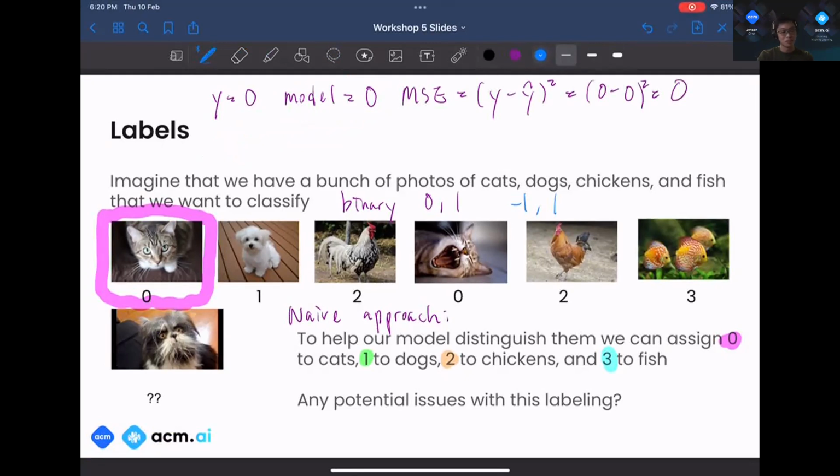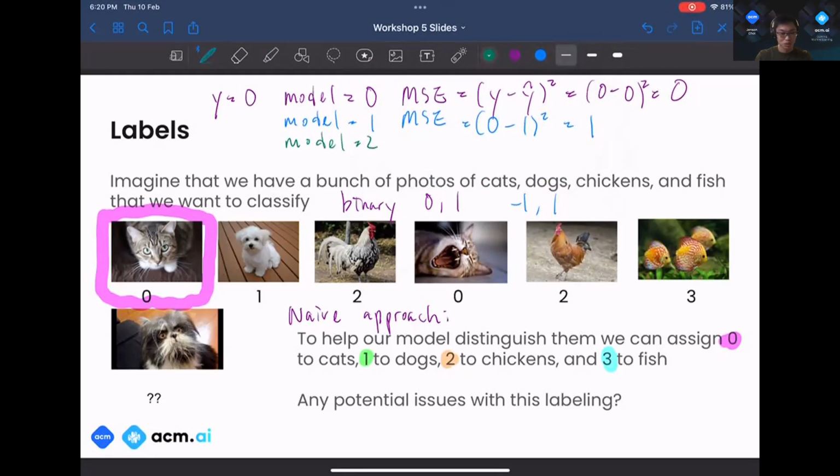However, if our model predicts the wrong class, for example, if our model thinks this image is a dog, whereas in reality it's a cat, then our MSE is going to be 0 minus 1 squared, which is 1. So this is still pretty reasonable. This has a larger loss than when our model predicts correctly. So that's still acceptable.